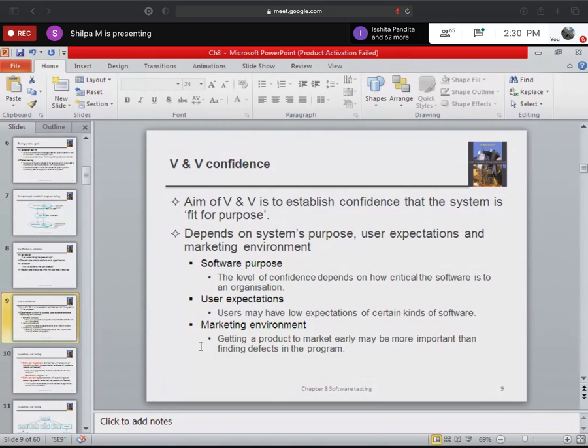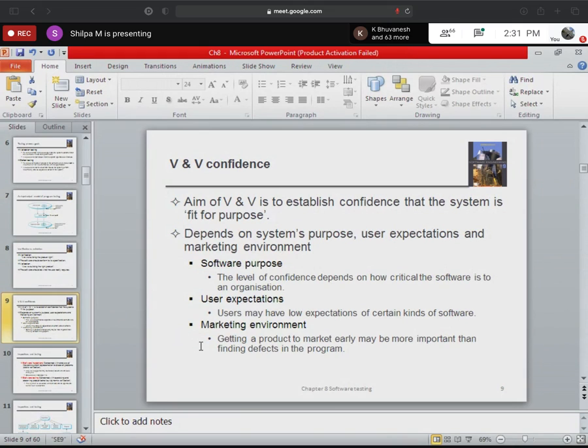So the aim of verification and validation is to establish the confidence that the system is fit for purpose. So whatever software I am developing should satisfy both the constraints, V and V. It should be verifiable and it should be validated. Okay.